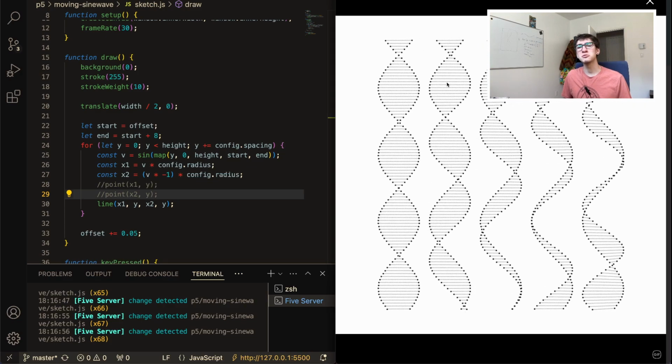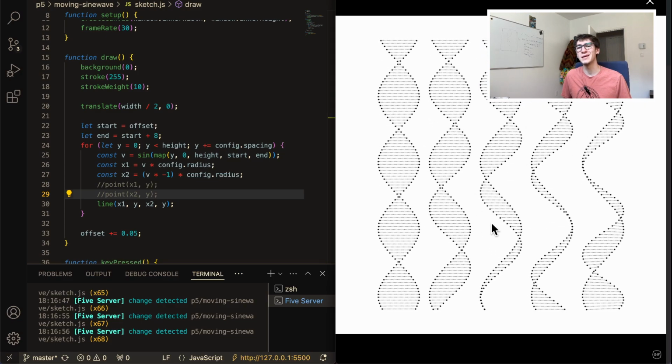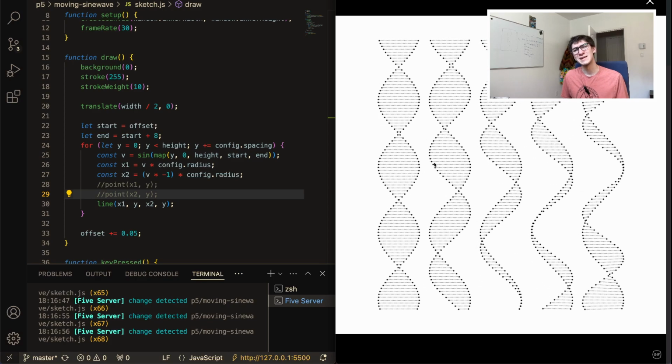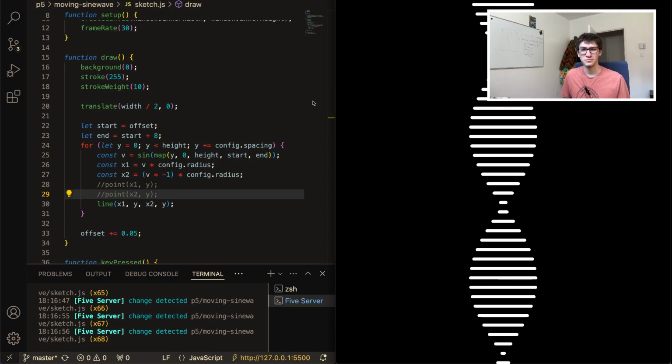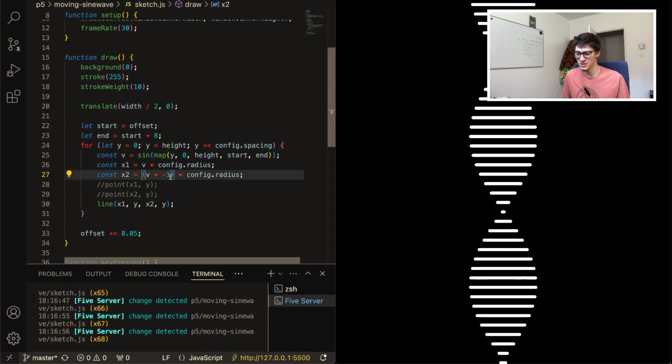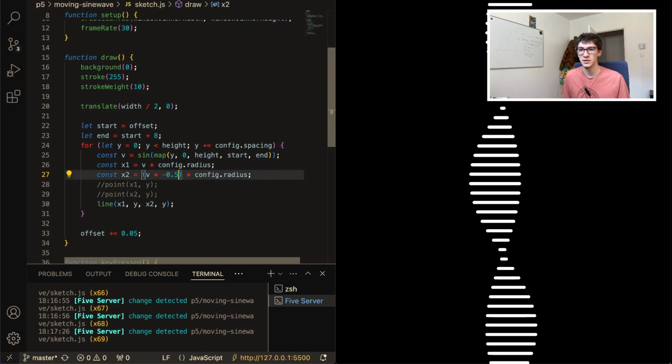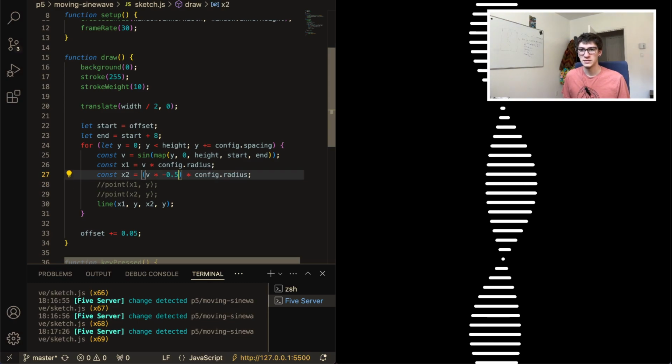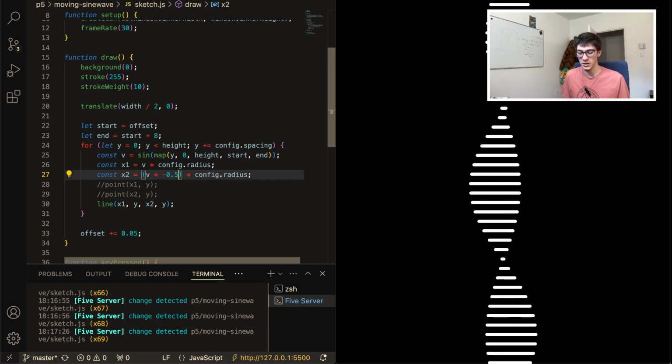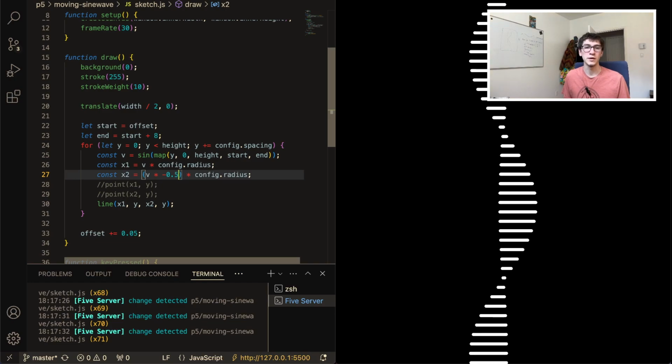So now let's try to make this work, right? How is it working actually? I think we could achieve the same result by doing something like this. Maybe not. 0.1. No, okay, right, I know why.